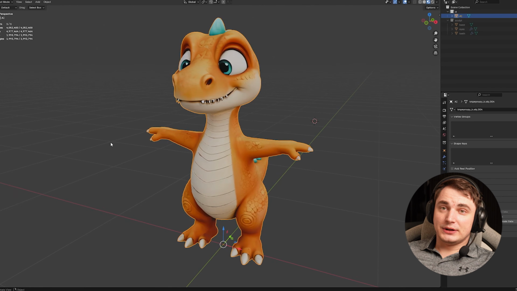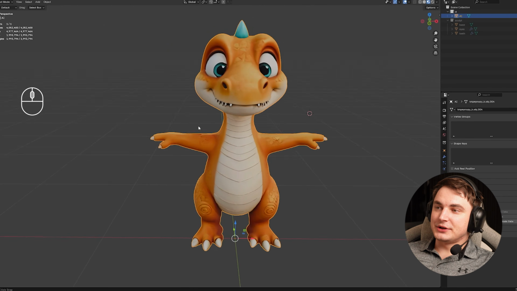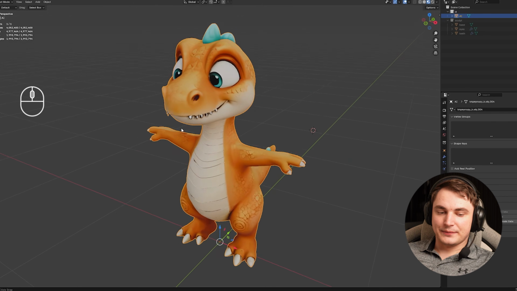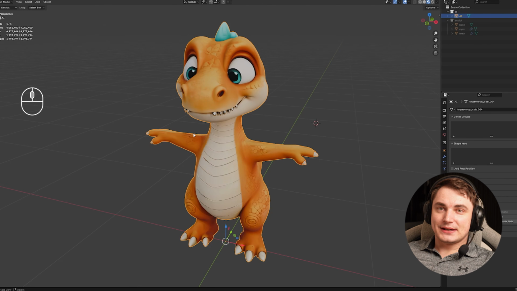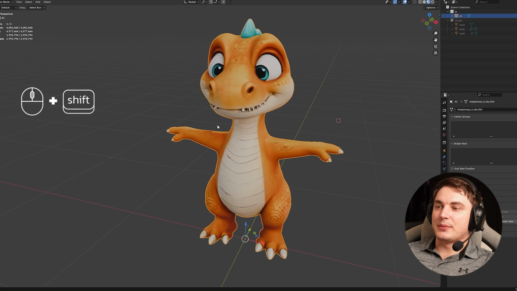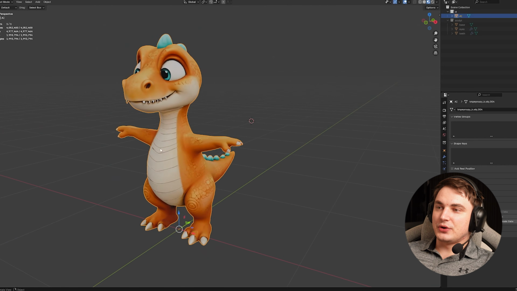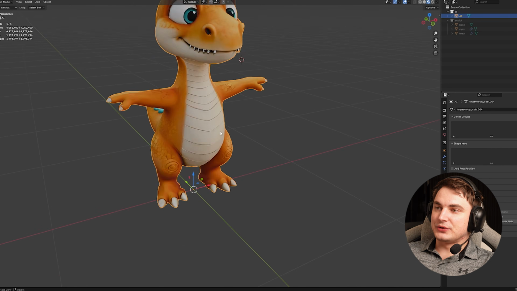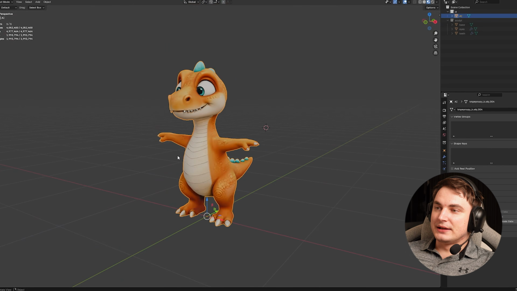So that's it. Also, before we start, let me introduce you to some very basic controls that we will be using along the video, and I think that's more than enough to get acquainted with Blender. Camera controls. The first one is the wheel. By pressing the wheel, we can rotate the camera, and that's super easy. Another thing is that by pressing the wheel and also pressing shift, we can pan the camera like this. This combination of keys is more than enough to get in every position that we might need.